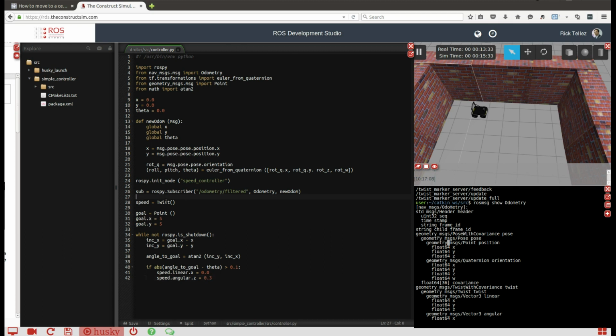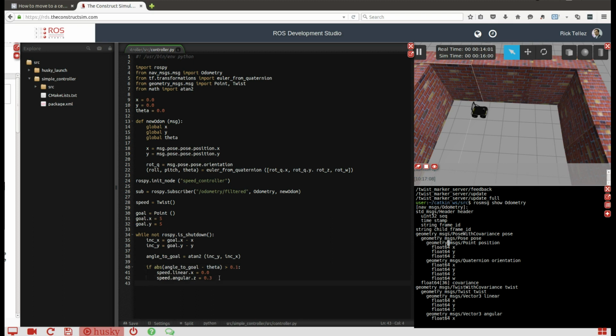Remember that I have to import this here, because Twist is a message in the geometry_msgs package. Okay, great. So if my angle to goal minus the current angle that I have is greater than 0.1, then it means that I have to rotate only.